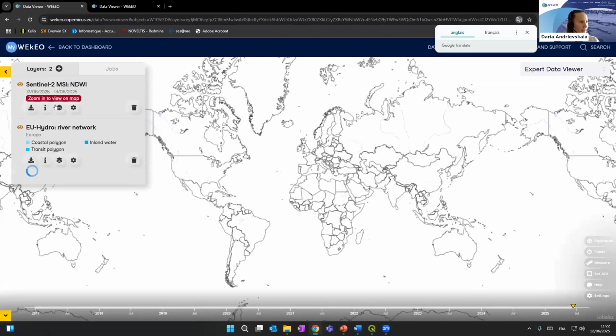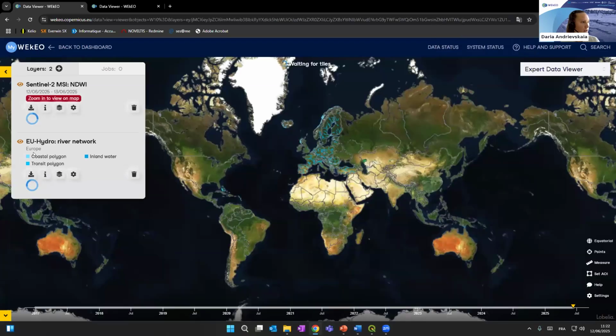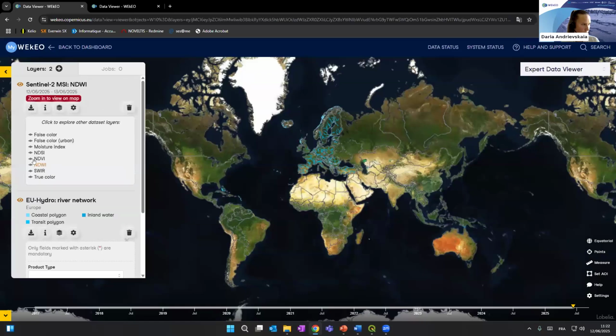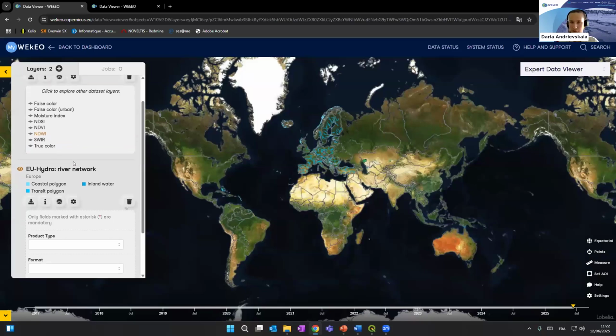Okay, great. So you can choose a product here. We were looking at water index because we're more interested in seeing the freshwater sources. So in this product, there are only the bands that are used for water index calculation, which are bands 3 and 8.